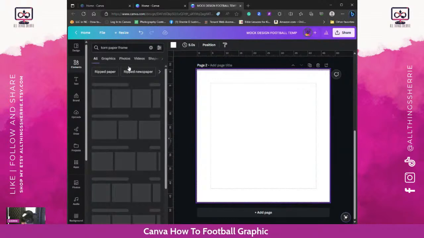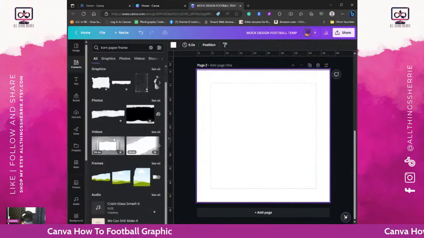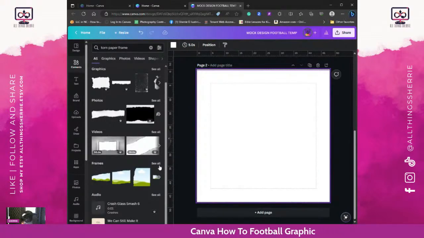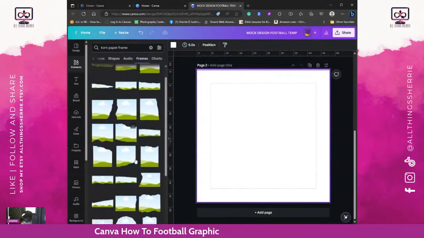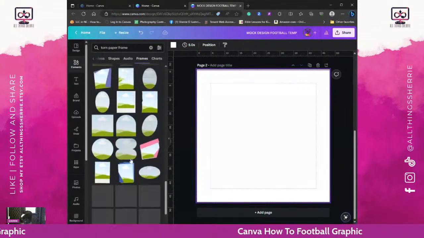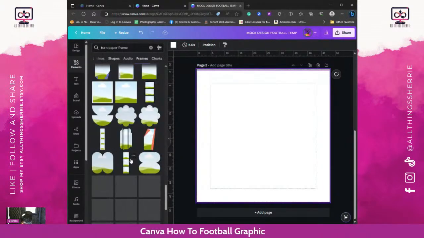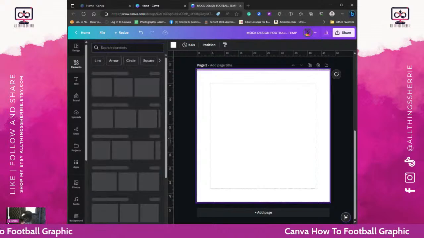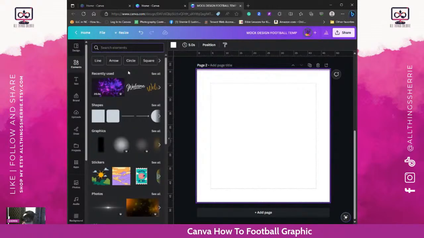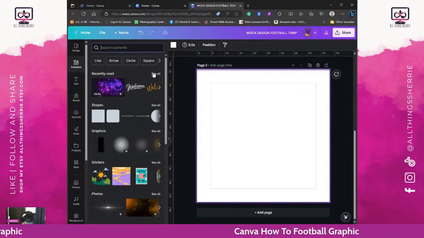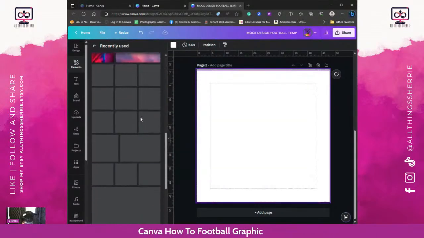paper frame, and you'll get several things. I want to be down here in frames. This is where I want to be because that's going to give me all of the frames that I need. And y'all, I scrolled and scrolled and scrolled until I could find something that's similar. I am not going to scroll again because I don't know exactly where it's at. You would scroll until you found something similar to what the image is. I wanted the edges to be torn all the way around. So I'm going to go to my recently used because it has my stuff pulled up.